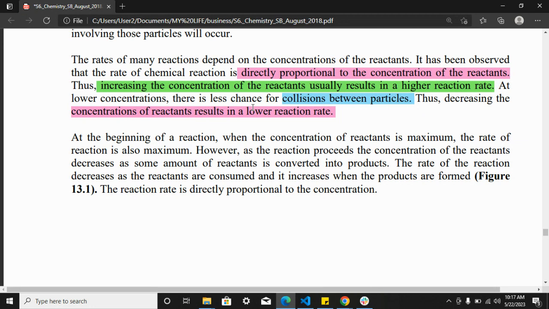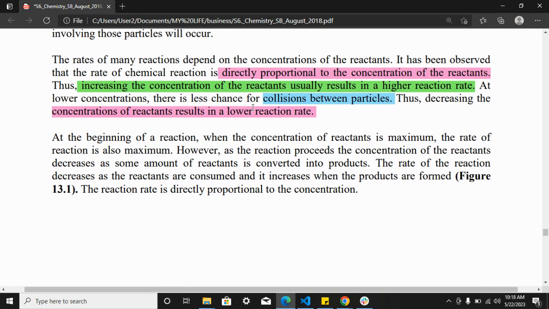So when we talk about the factors affecting the rate of reaction, you need to know that if a factor is lowered, how does it influence the rate of reaction? Will the rate be higher or lower? And when the factor is raised, will the rate be lower or higher? You have to know how these factors affect the rate of reaction.